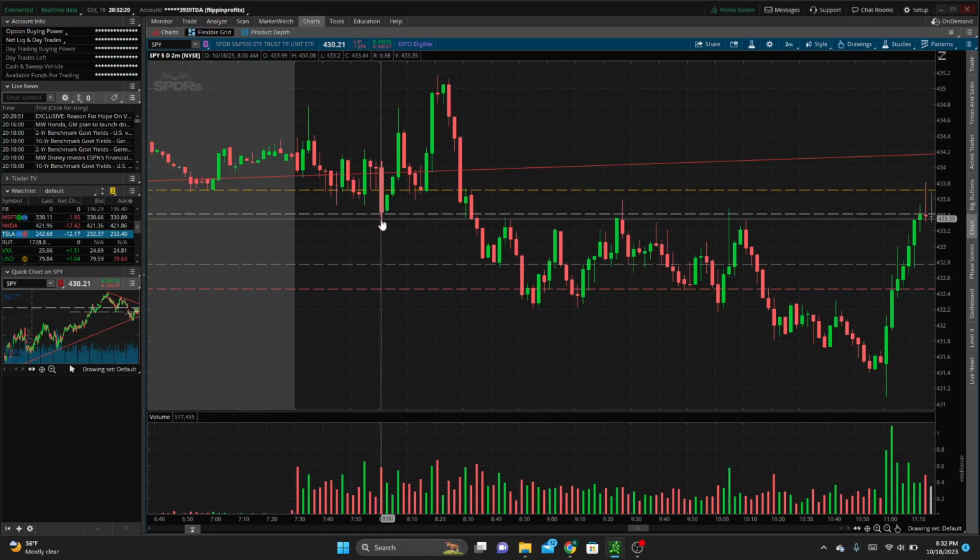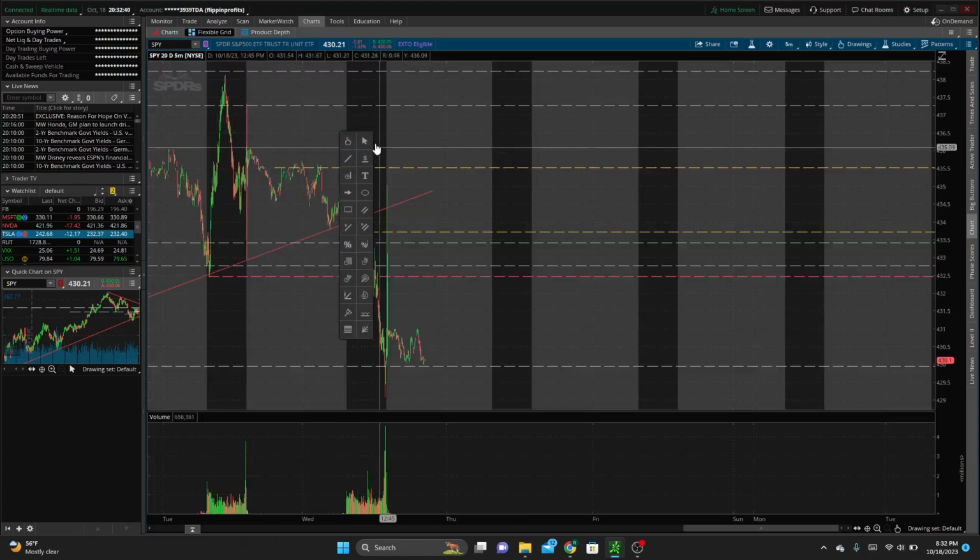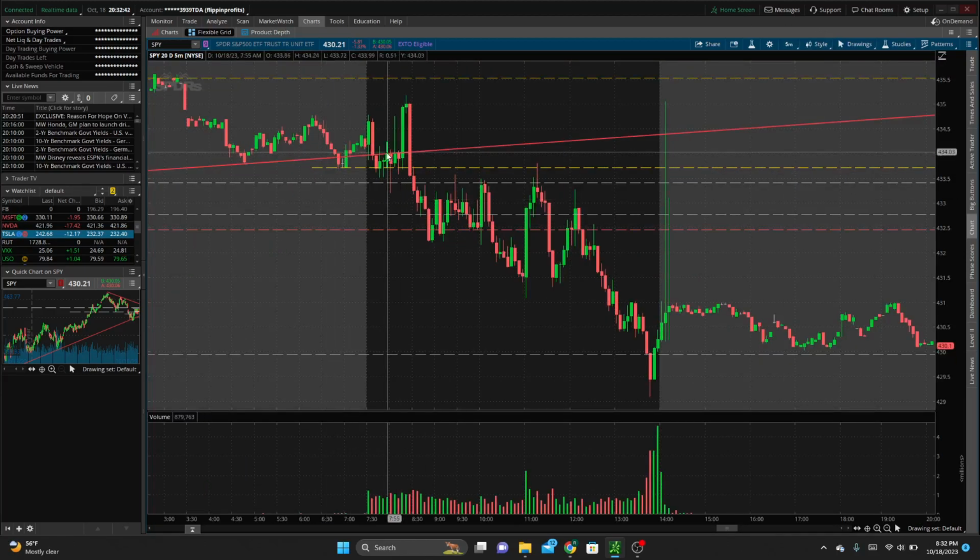I was up 20%. We were closing and bouncing right around that level that I had at 433.4, and holding through this was a bit more choppy and irregular. I think the 5-minute looks better than this. This looks insane, but on the 5-minute, you can see that we are still closing below that trend line. So the 5-minute kind of kept me sane. The 2-minute was kind of freaking me out.